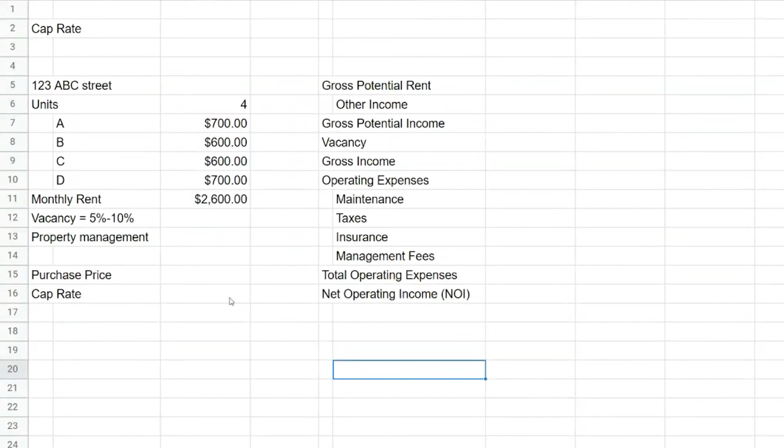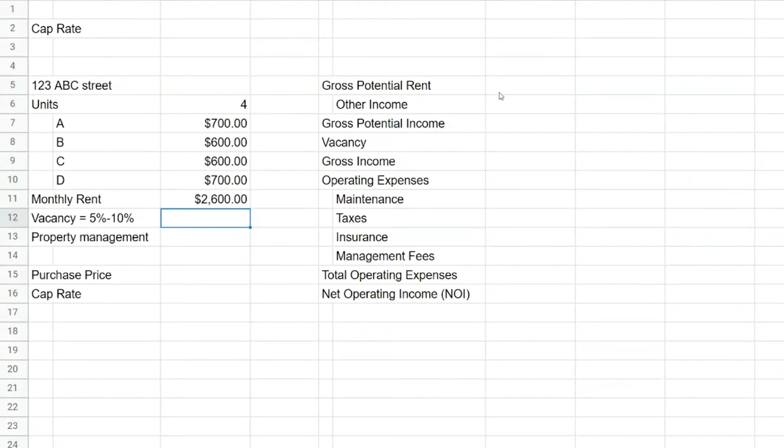All right, so this is going to be how you actually want to set up a spreadsheet so you can calculate your cap rate. It's actually pretty easy. I've pretty much set it up for you already, and I'm giving you an example of a property that has multiple units. This particular property has 4 units, and so instead of just looking at the monthly rent, which is here, you're actually having to account for each single unit. So what I've done is basically I've set it up. I went over here, I hit my sum, and I am grabbing all these, and that's where I get that.